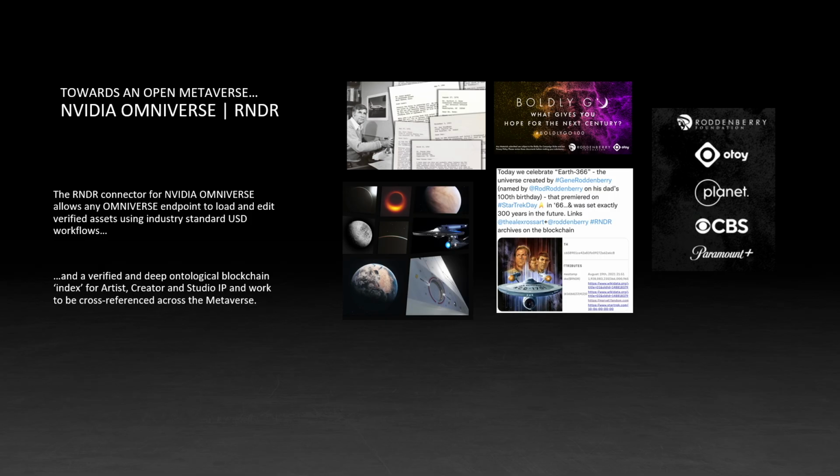We've been working with Roddenberry, CBS, and others also to create industry standards around USD. Of course, Omniverse leverages USD, and I think that's one of the fundamental pieces to all future metaverse standards. USD is a pretty great piece of that system. And with MaterialX and OSL shaders and other things attached to it, I think there's a lot of momentum behind that as an open standard for the metaverse and possibly for digital art and collectibles going forward.